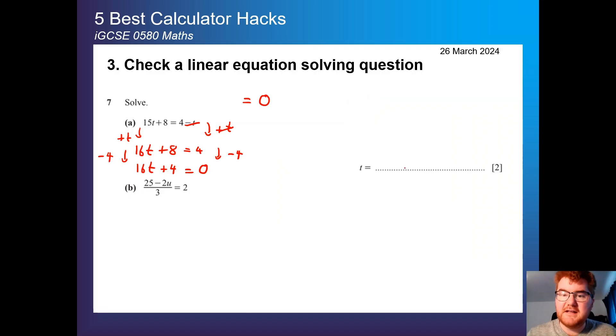So we can just write that in, minus 0.25. Particularly for these kind of questions, as long as you're showing your working, that's really important. But it's a really good double way of checking I've actually got the right answer. If I do this with normal equation solving, I get 16t equals minus 4, t equals minus 4 over 16, which is the same as minus 0.25. Again, as long as you're using the method, that's absolutely fine to get the two marks, but it's a great way of checking you're getting the right answer.